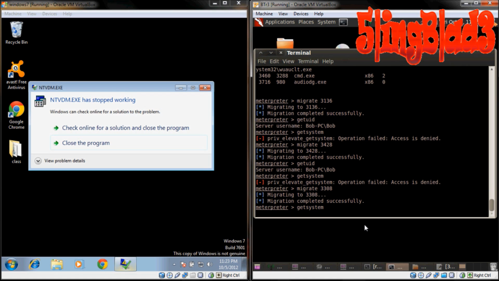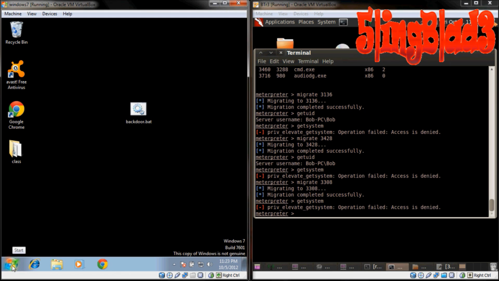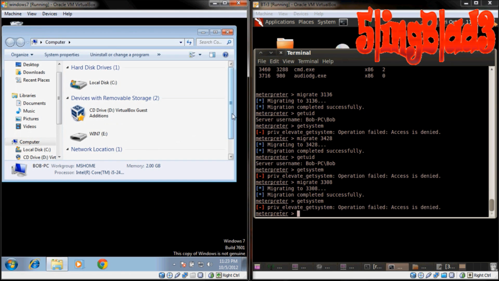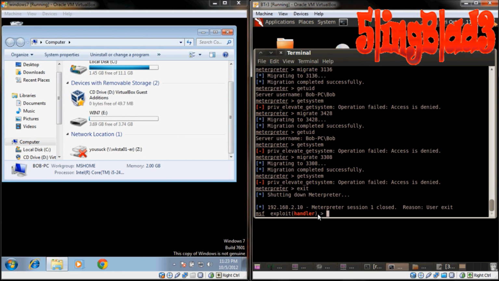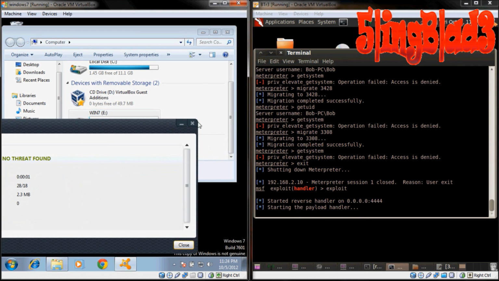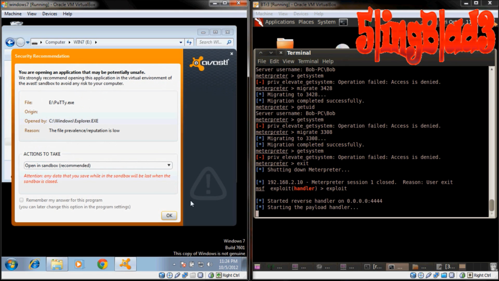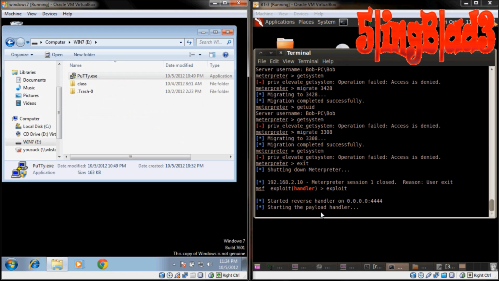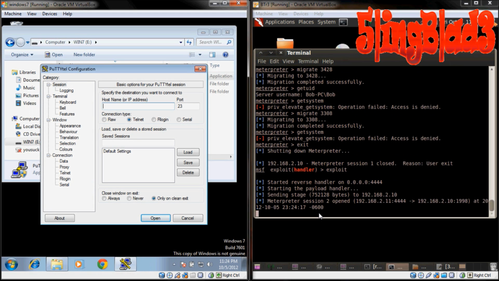There you go. And here I just run my EXE, and if you notice when I run my EXE, you'll see that batch file run real quick in the background. Most people wouldn't catch it. So start the listener again. Scanned, no threat. Run it in the sandbox. There's that tiny little command window. Nobody would even notice it. And there's my session.